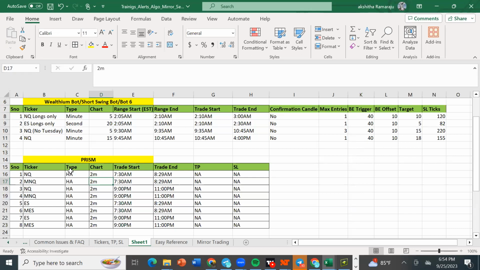But if you are generally running in non-US hours, then you can just fix it at 2 minutes. Only during US hours, we need to look at whether there is volume or a lot of up and down, a big distance or big range between the upper band and lower band, then we'll go with 3 or 5. If the band is small, we can still go with 2 minutes.